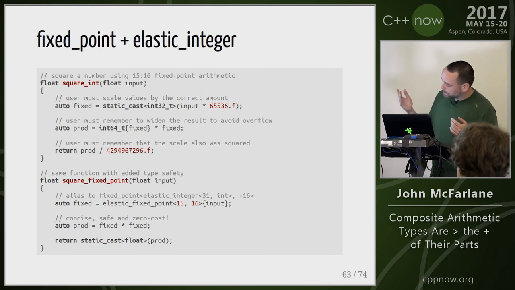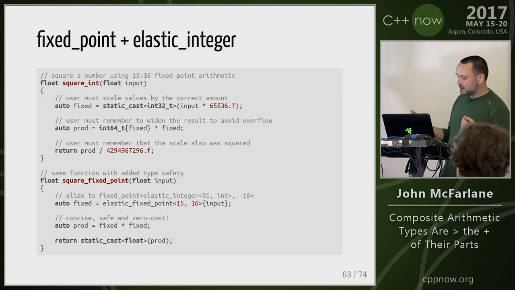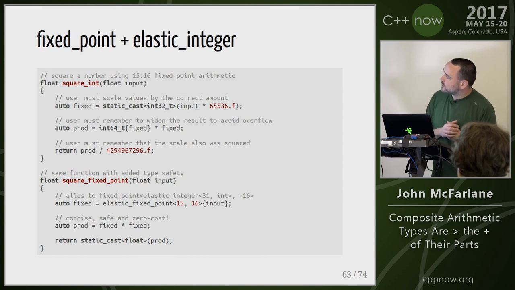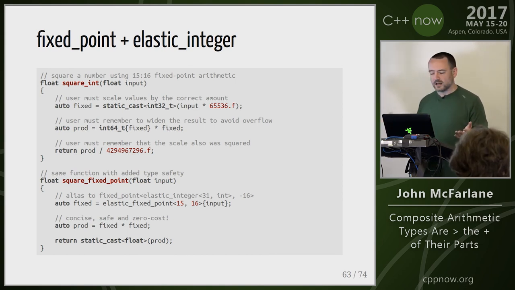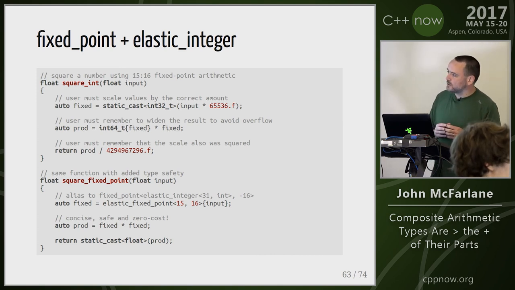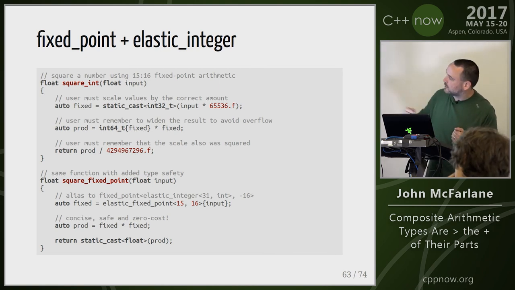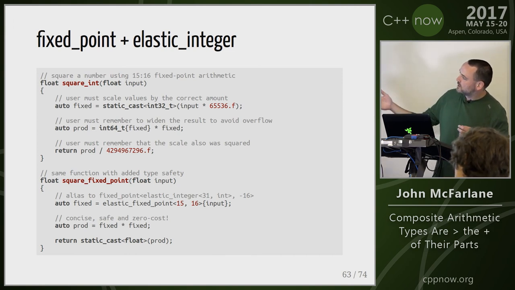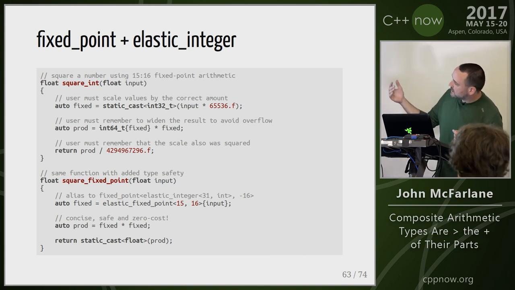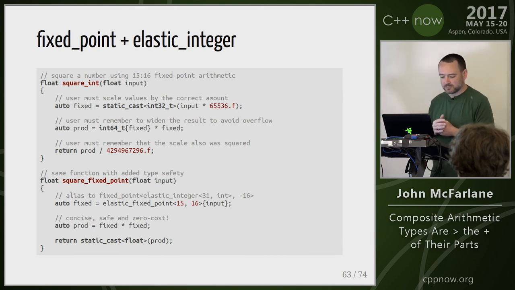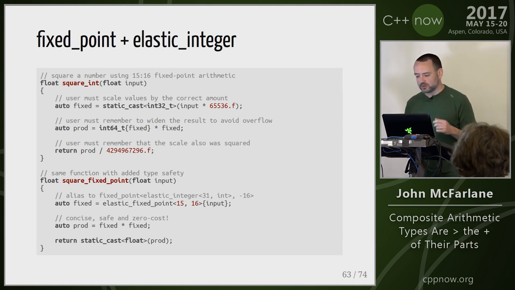So here in this example, I'm showing two different ways you can square a value using fixed point. Obviously, it's not the most efficient thing to do. In the top version, we're just using integers, and so pre-fixed point library, this is how you have to do fixed point: remember in your head what the scale is of the values you're storing. There's a real gotcha there, where when converting that to float, you have to remember that you've squared the value, and so the exponent has changed. In the lower version, all of that is taken care of for you by the type system, and you get the same results from both of these functions.